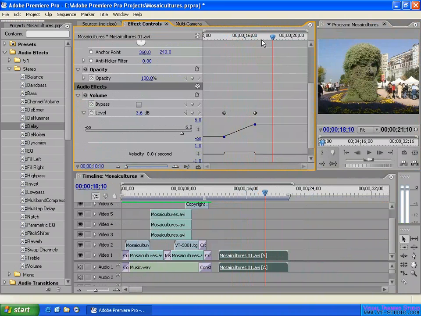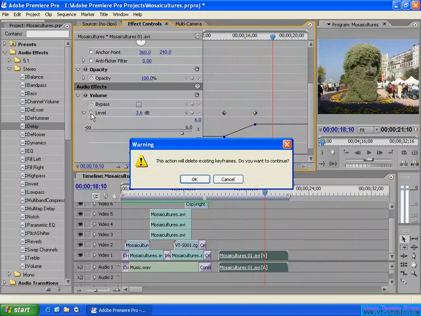As you see in here, if you want, you can delete or remove the keyframe. You can disable the keyframing. You click on this icon. This will give you a warning box: this action will delete existing keyframes. Do you want to continue? Yes.